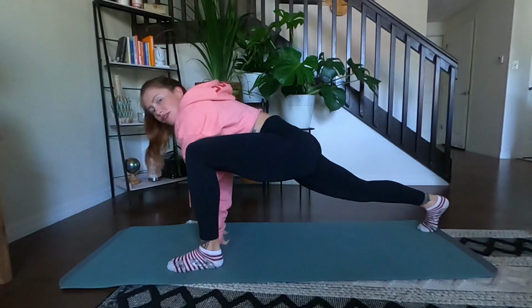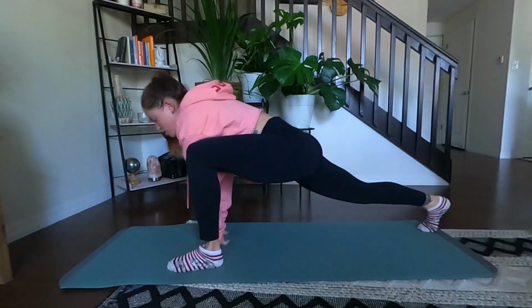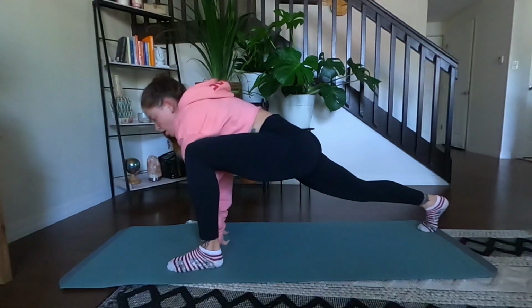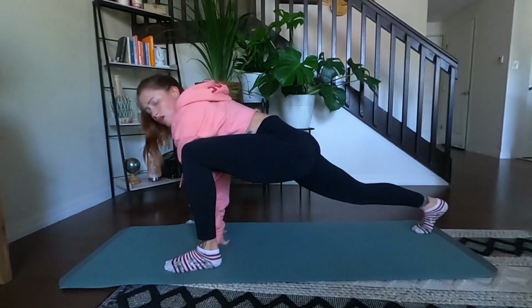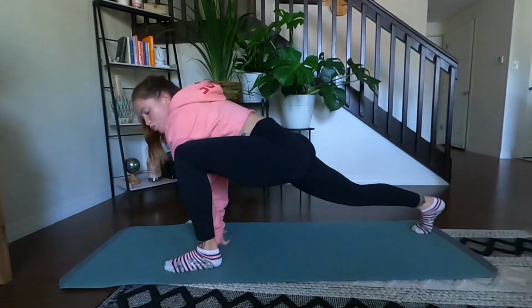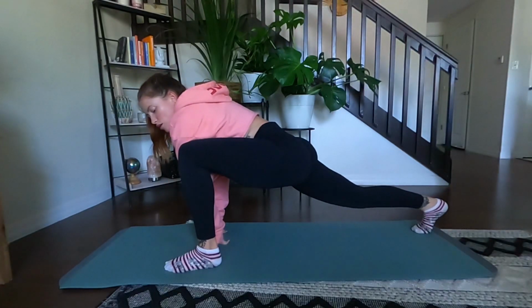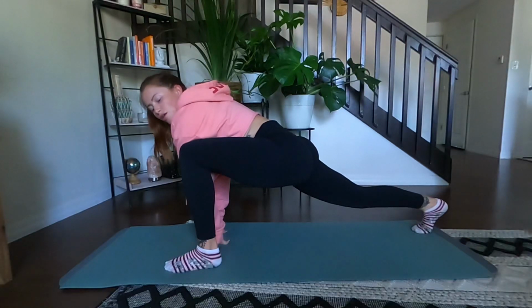I have two mats down right now because my knees have been bothering me. So I'm like extra grandma, so I got you. If you're up here, try to pull away with that back heel. It's going to be a very subtle movement, but instead of being up here, try to pull it away. You're almost going to feel like you're trying to pull your leg away from your hip. Pull your leg away from the rest of your body.